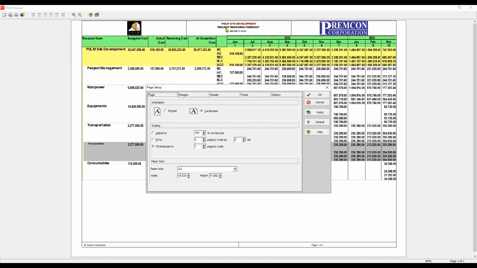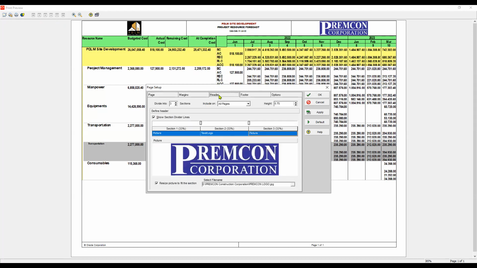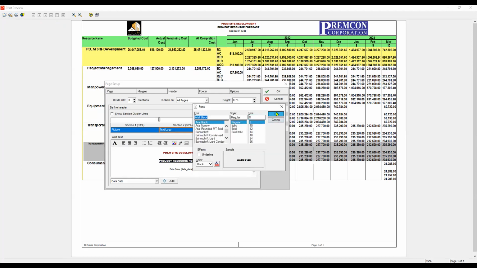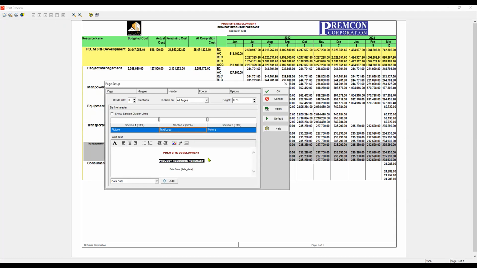So if you look at this one, okay, we will change the header. I will remove this one, and then we will apply. Next. We will change the header. We will change this into resource cost histogram.